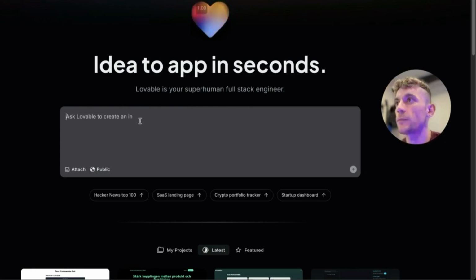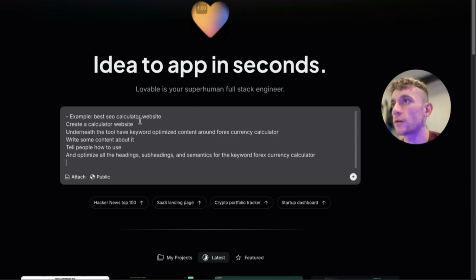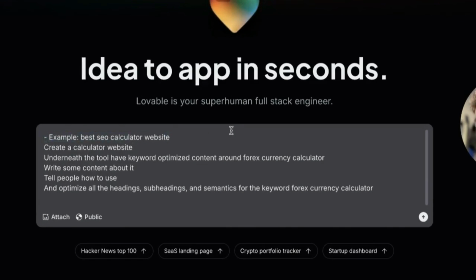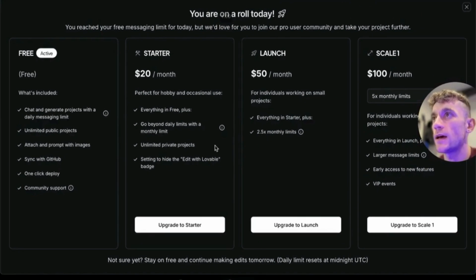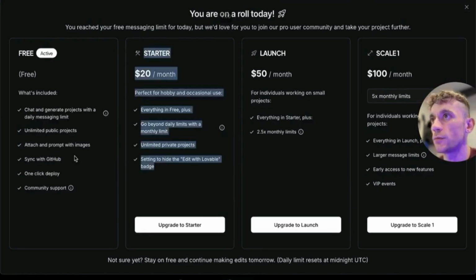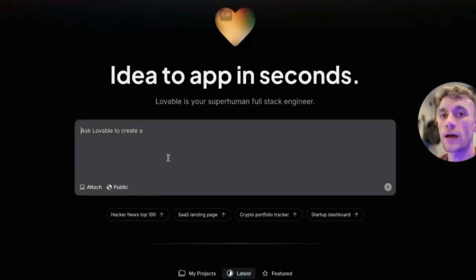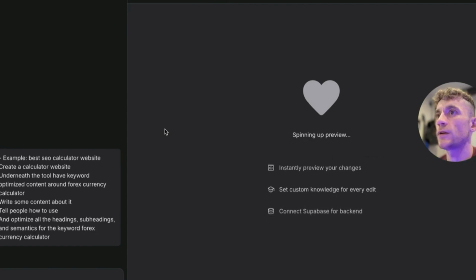I think it's going to ask me to upgrade now. Let's give it a whirl. So I'm going to try and build another website next, which is just a basic sort of calculator website. And yeah, you can see it's asking me to upgrade now. So I'm going to upgrade to Starter just for you on YouTube watching this so that I can help you. So we're signed up. Didn't want to do that, but I did it for you at home just watching to help you. Now let's build out this website.